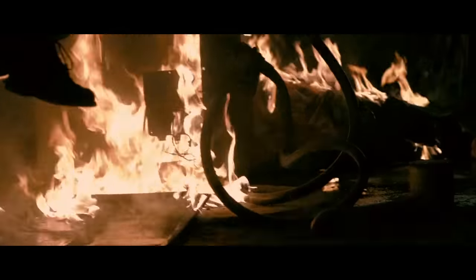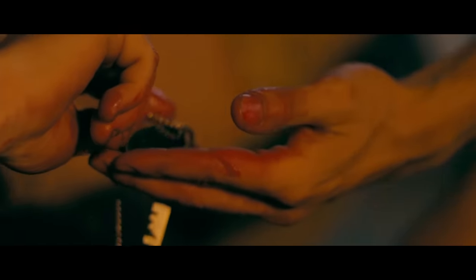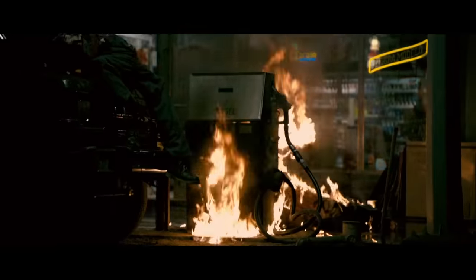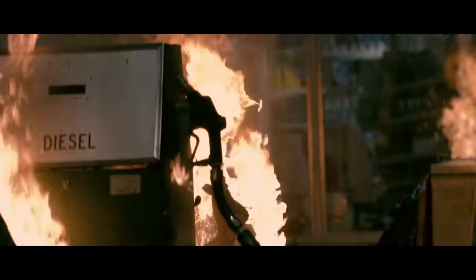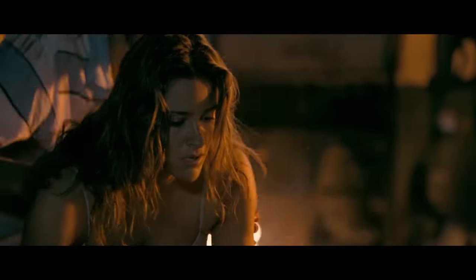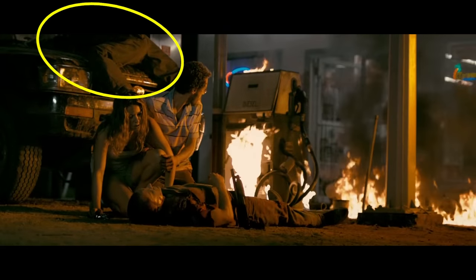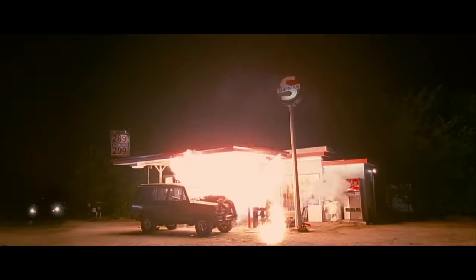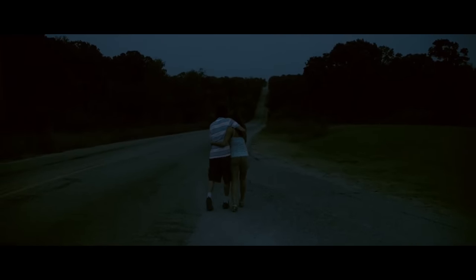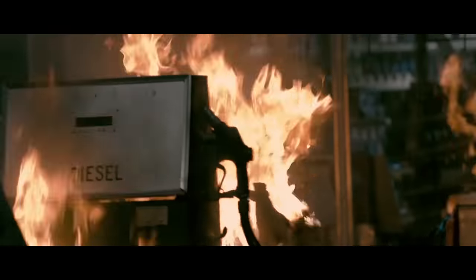The fire erupting in the back from their lighter fluid and fireworks saves Seth — the hand thing was stupid enough that its base instincts caused it to fling into the raging flames. Dennis realizes the only way Polly and Seth make it out alive is if he sacrifices himself. Seth tosses him the pump, and Dennis fires into the diesel pump the splinter thing is standing next to. Fire is always the preferred method for parasite infestations. In his last words, Dennis asks them to make sure his nest egg makes it to the wife of the man he killed years ago, then tells them to get out while he finishes himself off.